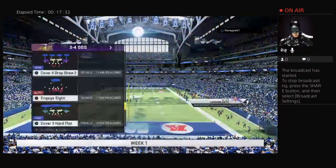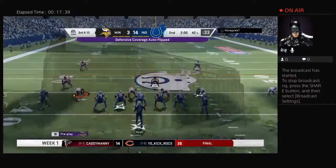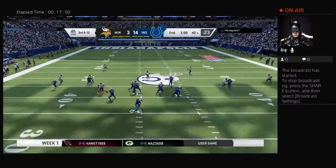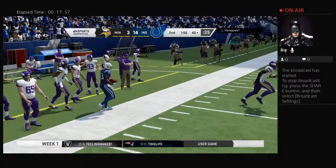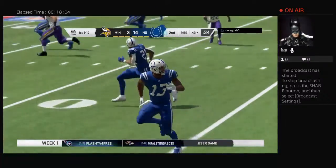We've got a 14-3 ball game with 2 minutes left in the opening half. We remind you that coming up in 2 minutes, we'll again head down to visit with Jonathan Coachman in Orlando, back for another year. He'll have scores from around the NFL here on this opening weekend. On third down, Ryan. Aguilar has it. And he gets us to the other side of midfield across the 45 before going out. That one for Indianapolis, resulting in 15 yards and a fresh set of downs.